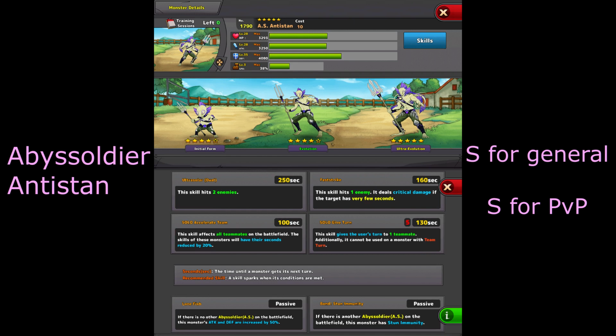By itself, though, it is incredible because it is so tanky, and the Fast Strike suddenly becomes one-shot, capable of doing one-shots easily. You've also got a very fast Accelerate team and Give Turn. Both of them are faster than you normally see, and what's great is that this monster can be +9, so that Accelerate team can be 84 seconds, and then the Give Turn becomes just 90 seconds.